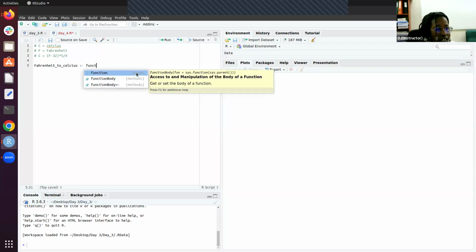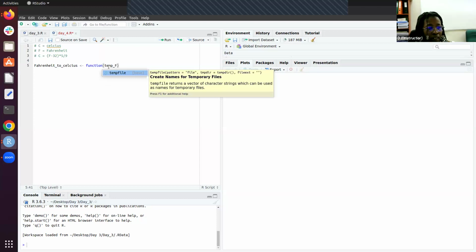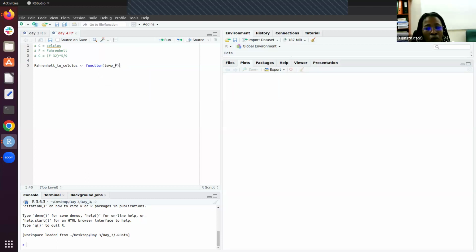If you hover over it, it's going to tell you what it does. So you have a function and then the function parameters, right? Then I'm just going to click on it like that. This is the name of my function, Fahrenheit to Celsius. Now what I have to input here is a variable such that when I input my value in it, it gives me the temperature in Celsius, right? Whatever I'm going to be putting here will be my temperature in Fahrenheit, and once I run this function, it's going to give me the temperature in degrees Celsius, right?